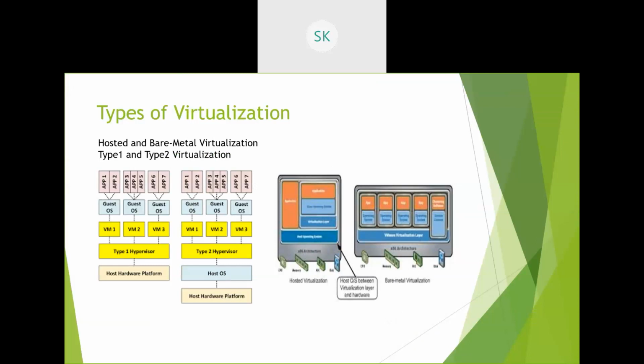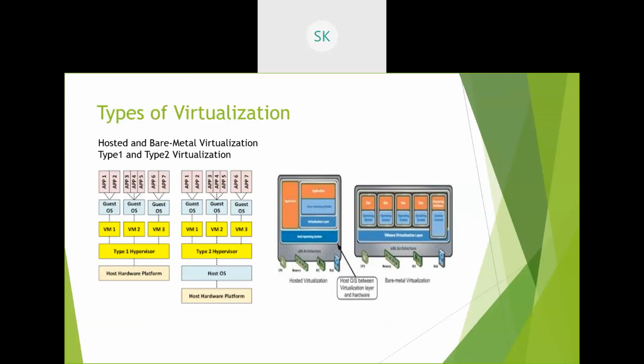What we did on that: first there is hardware. On top of the hardware, there is an operating system. What is the operating system in our lab? On a desktop system, we load an operating system, Windows 10, Windows 8, or whatever it may be. Once Windows is installed, on top of it we install an application called VMware Workstation. That VMware Workstation is used as a virtualization layer. By using that virtualization layer, I am able to create a virtual machine.